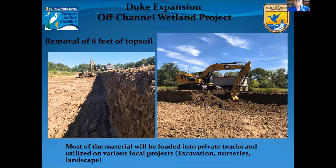And Donnie set up a time when he just started calling local contractors in the area. He started this work in February, then it started raining, had to pull out of the field. Then COVID hit, we couldn't get in the field. We were basically under mandatory shutdown till early June. During that time, he reached out to, I think, 75 different private companies, told them, we'll load the dirt for you, just bring your truck and take this.